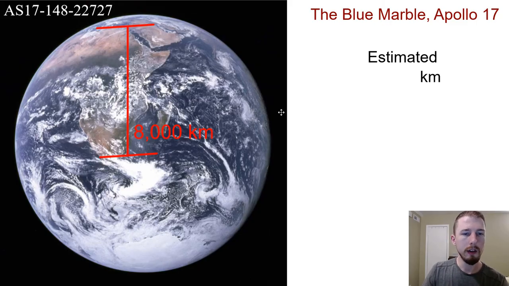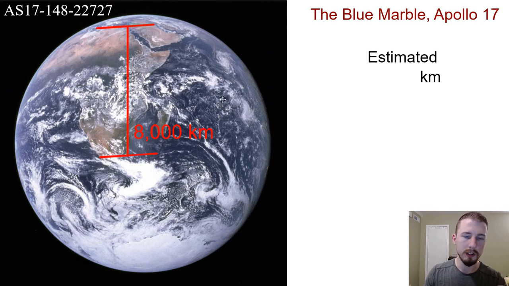So here is another photo that we want to investigate. Now we're space investigators, which sounds epic, right? All right, and so the Apollo 17 mission, they were on their way to the moon, and they turned around obviously before they got to the moon, and they were taking photos of this beautiful blue marble. And this is the name of this photo. It's a very famous photo, and it's called the Blue Marble.